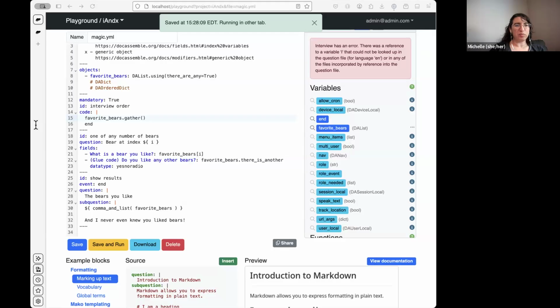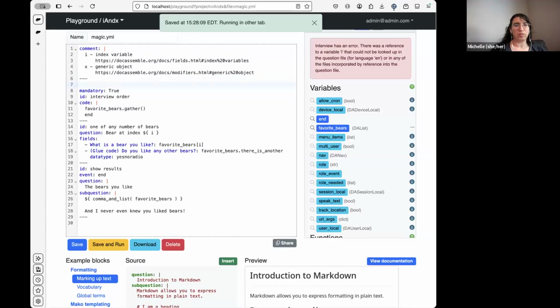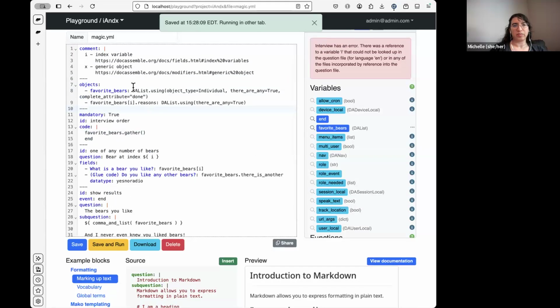We need to have some objects. Where is my supplementary material? There we go. Nested lists, but this is for nested lists. So what I'm going to do is make some more complex objects, a list of favorite bears where every bear is an individual.